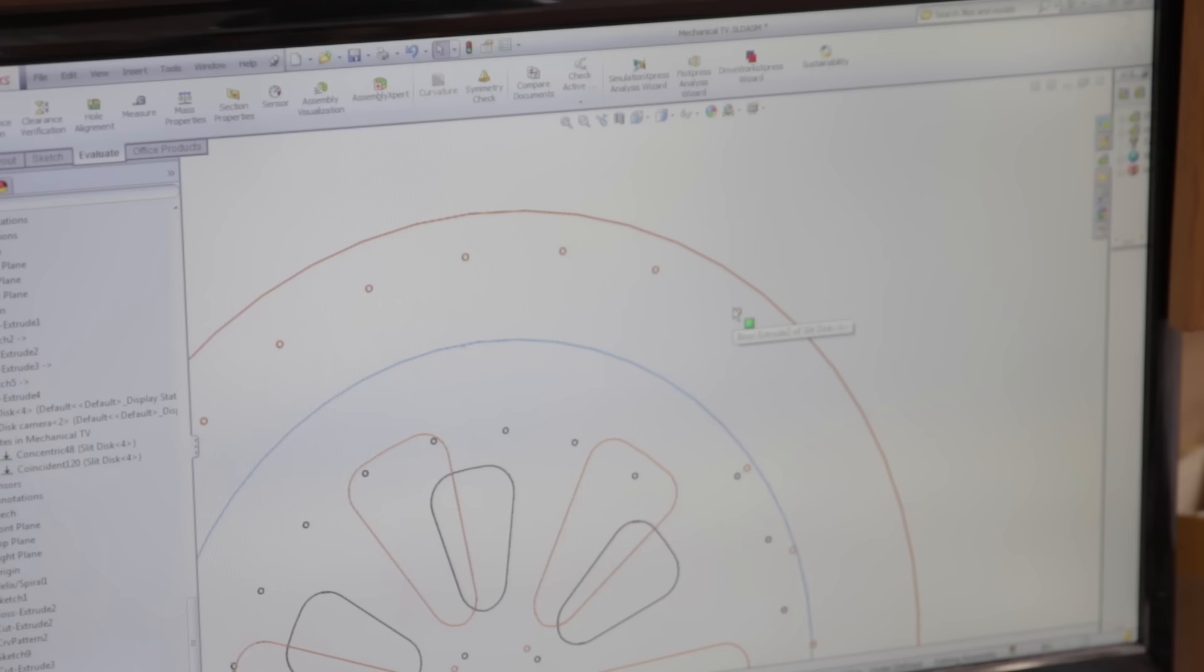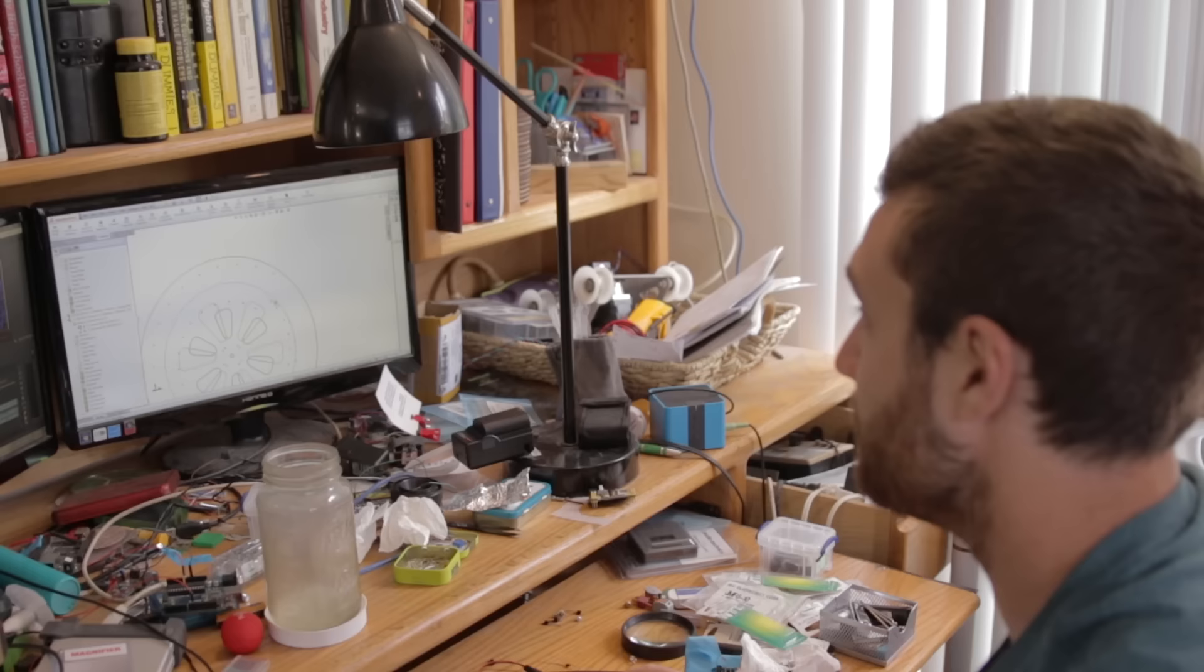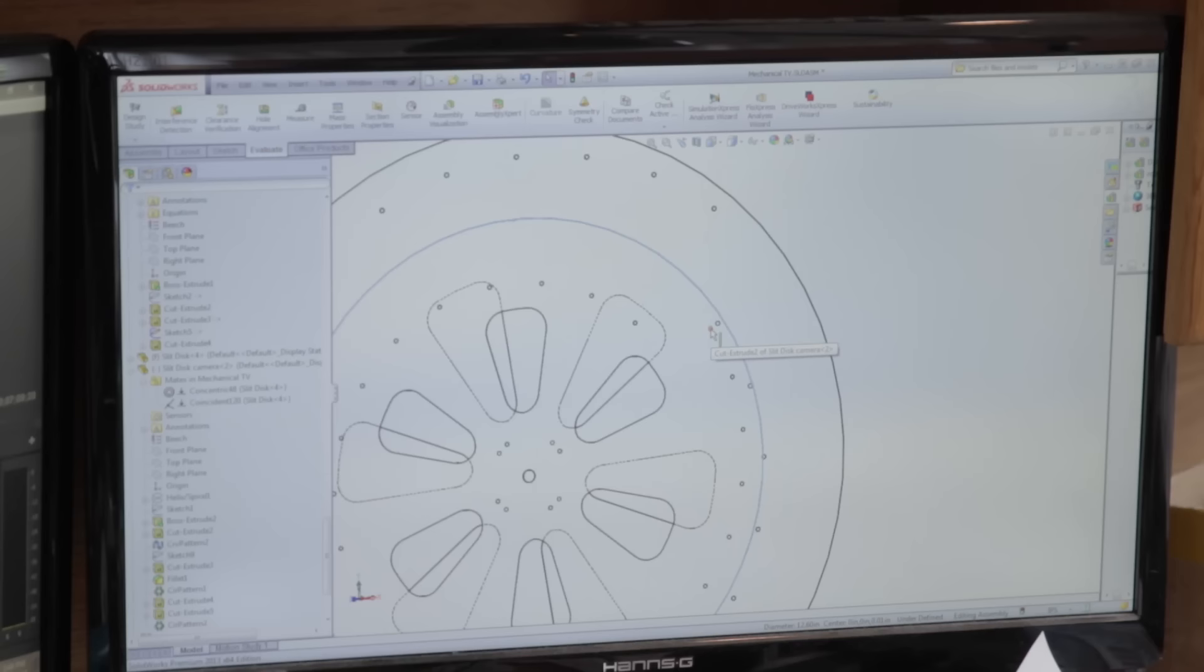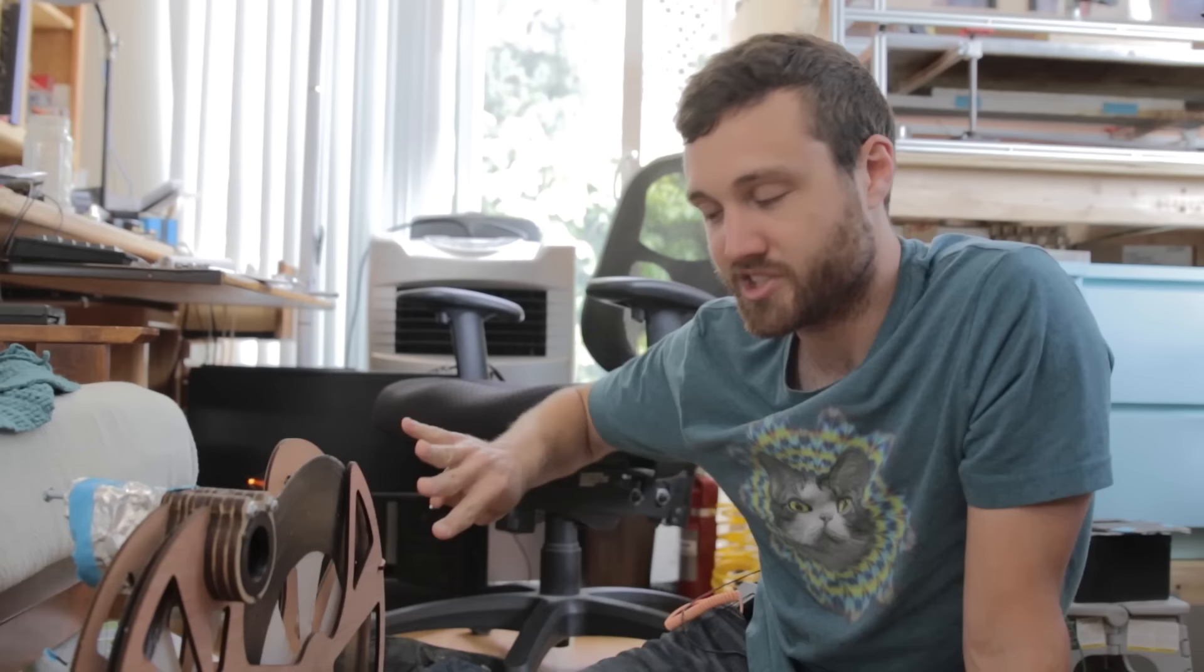Because of the constant arc length, the holes now don't line up. So you can see it drift. So now what I'm going to do is take the disc back out, flip it so that the spirals are going in the same direction. So now the image will be upside down. And we could cut new discs at constant angle. But we've already painted these black and I don't want to.